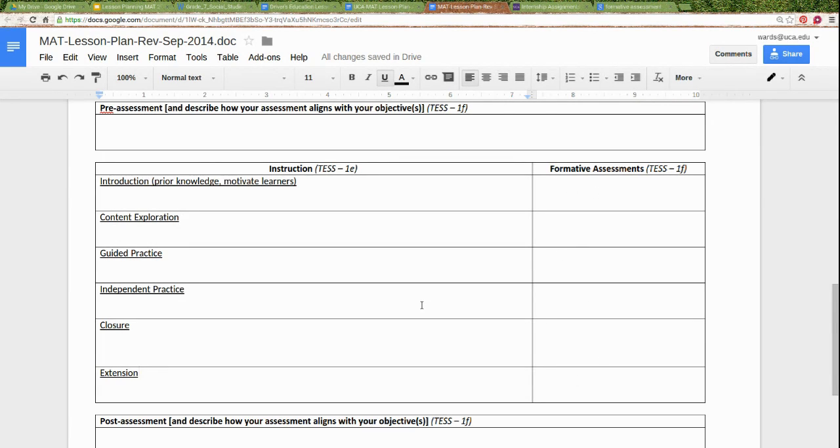There are boxes here for every one of these sections, but you won't necessarily have something written in all these boxes. As far as the minimum, besides the pre and the post, which do not really count, so don't put them over here because they've got their own boxes, look for 2 more ways that you'll be able to assess students' learning as you go. We have 2 planned in our driver's ed lesson. The first one is when after we teach the first 5 road signs, everyone's going to use their devices and take a pre-designed little assessment to see, do you know the first 5? So that's going to happen in this box.